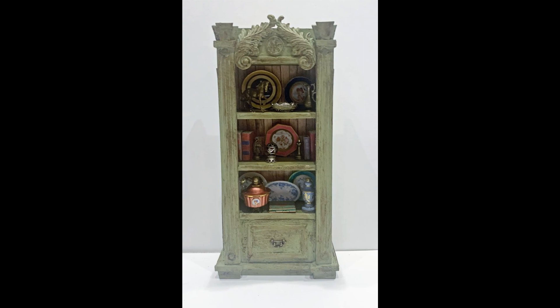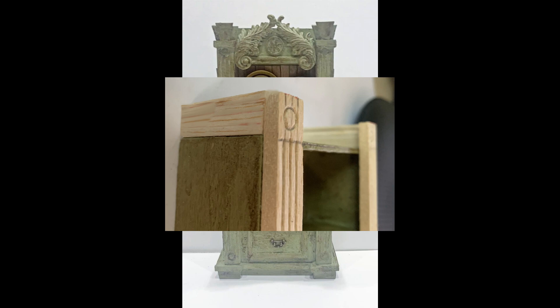Once you've made all your grooves, circles, and lines, you glue that to the front of the bookcase, flush with the side — so it's going to extend a little bit over the opening of the bookcase. This is why I did all the inside work first. In fact, I went ahead and glued a lot of the items that were going to go in there before putting those fronts on, because that way I had enough room to work to put in all the little tchotchkes inside the bookcase.